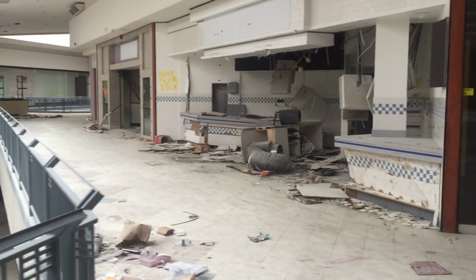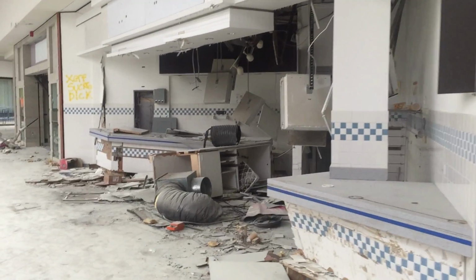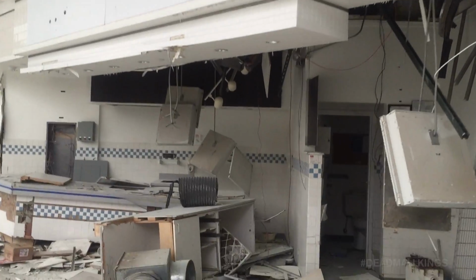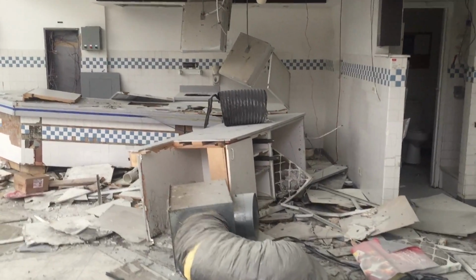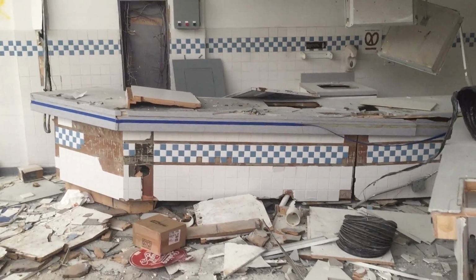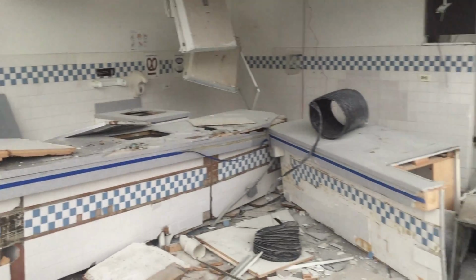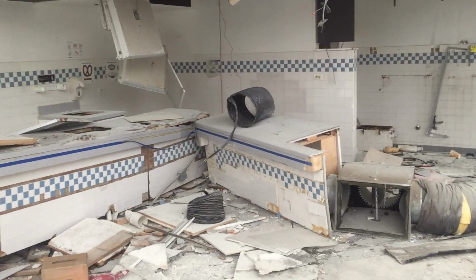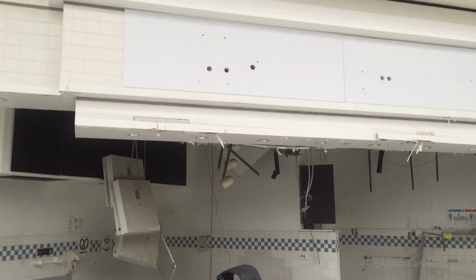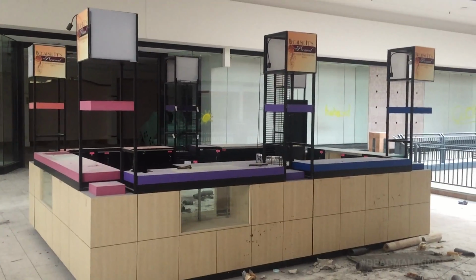And it's funny because if you're looking in the video here, as we go by this apocalyptic looking Annie Ann's, you can clearly tell that this mall has been renovated not too long ago. So it looks rather, I don't want to say sterile, but it has that kind of newer, modern, boring earth tones to it. But at any rate, it was already in a decent state of decay and vandalism when we were there. So, as far as the history on this property, I'm not really going to get into that too much. I just want to let you guys know why you were seeing what you were seeing.